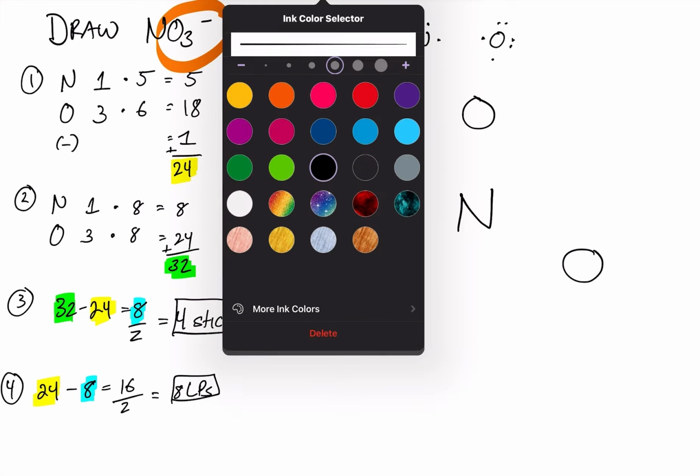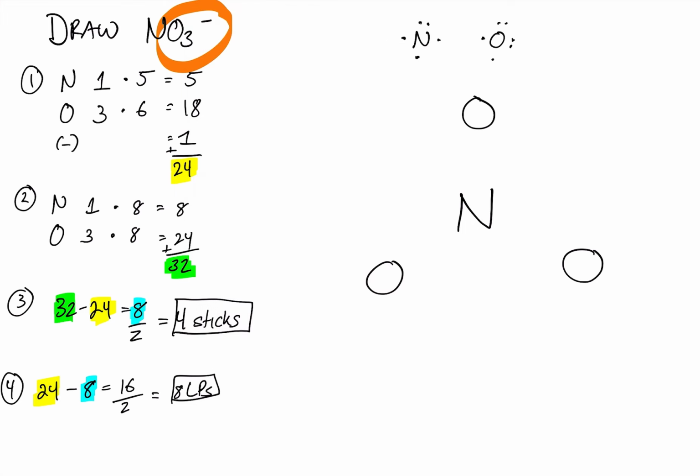Now, the next step is that we have to connect each oxygen to the nitrogen, and we're going to do that using a stick, stick, stick. However, if you look, we actually have 3 sticks, and we calculated that we have 4. So we're going to have to place an extra stick, and that's going to go between the nitrogen and an oxygen. Now, all of these oxygen and nitrogen bonds are the same. You could technically put it in any position. We're going to put it at the top because by convention, the thing that's going to be different usually exists at the top of our drawing. And so in this case, we'll put that double bond there.